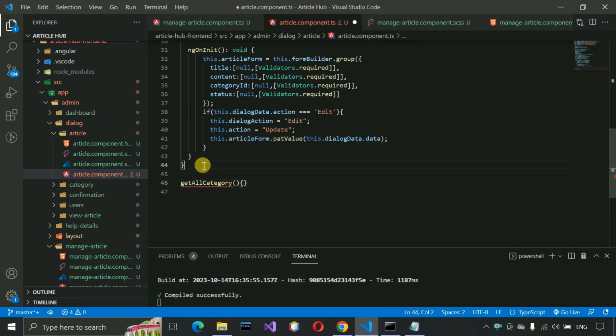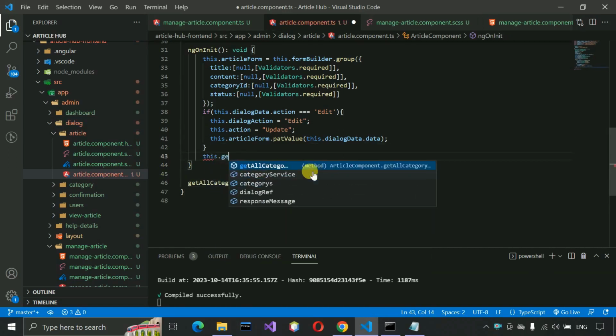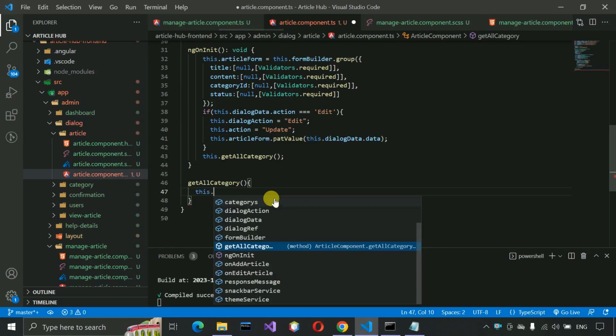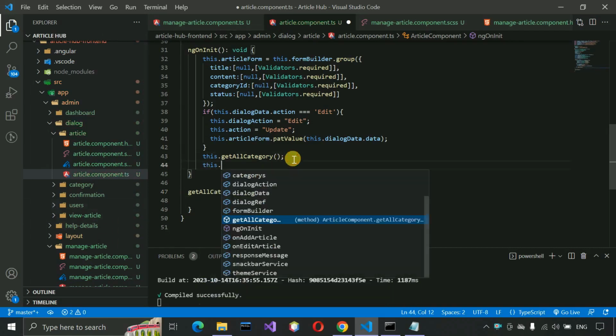Okay, so it's throwing an error, we are writing the code outside of the class, that's why it was throwing the error. And this needs to be called inside this one, so this.getAllCategories. And here we are also going to call the loaders, we can also write the loader here, so this.ngxService.